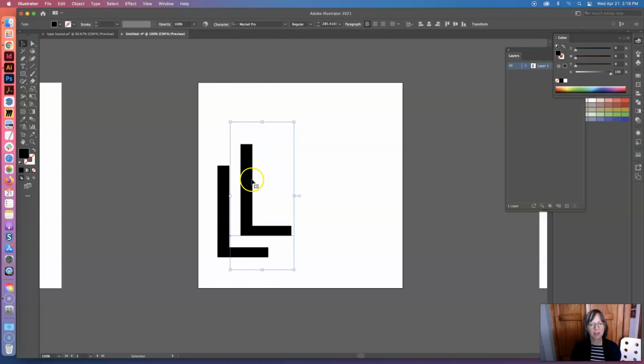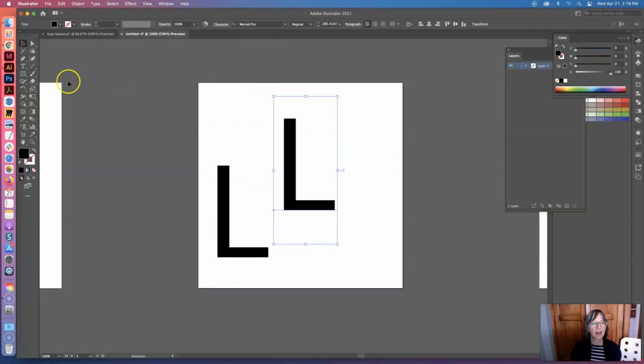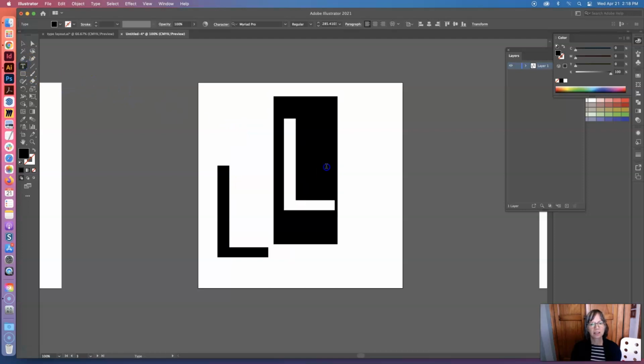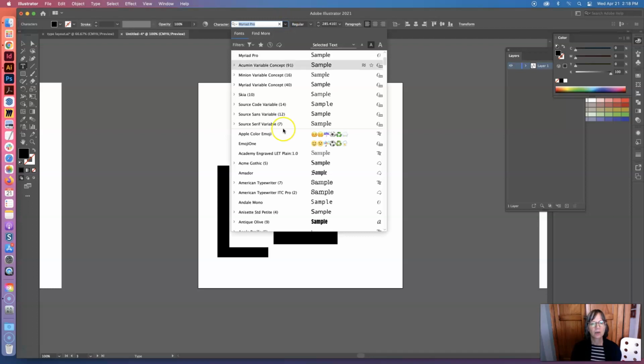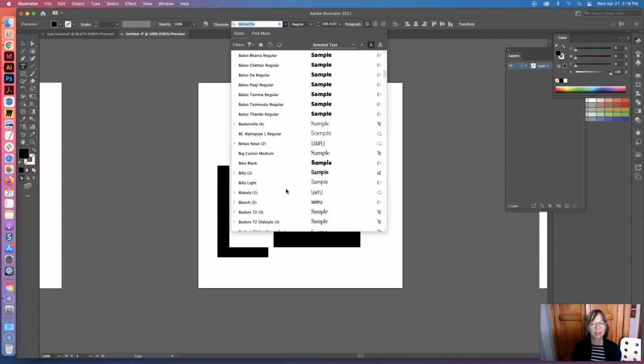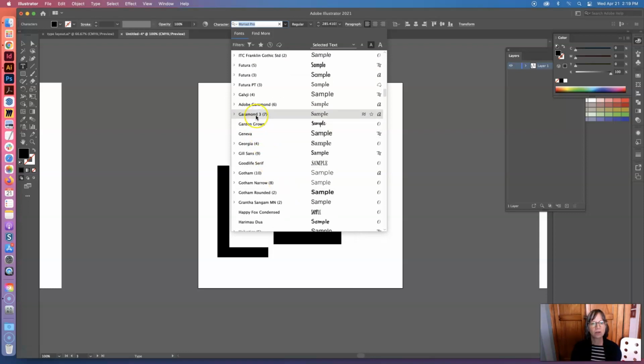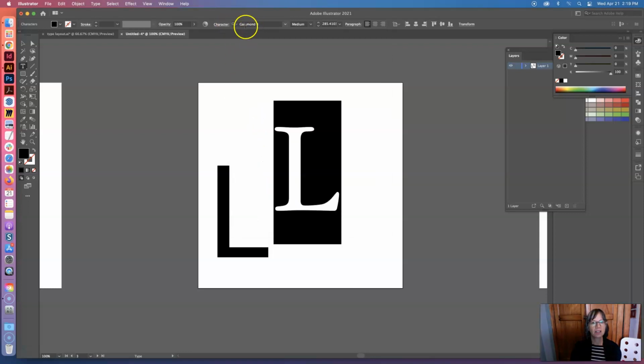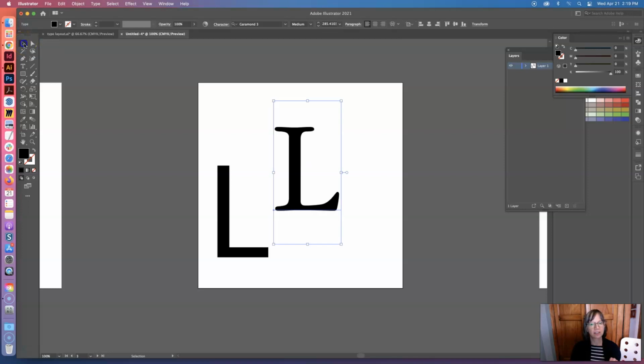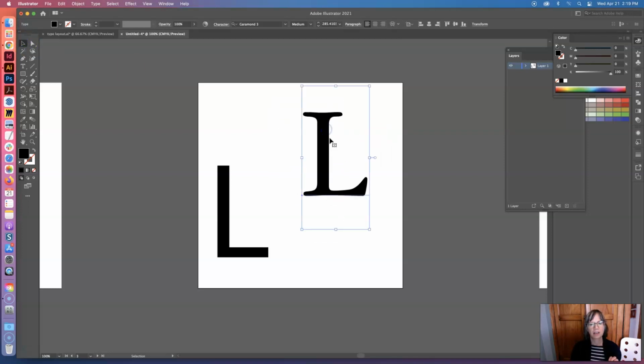I'm going to copy and paste another one, and I'm going to select this, and I'm going to change it to a different font. So I am going to change it to a Garamond. Now you could go and start typing in here. I'm not going to because while I'm recording this, the command keys for the recording override the command keys for Illustrator, and I've restarted 3 times. It's driving me a little batty right now.